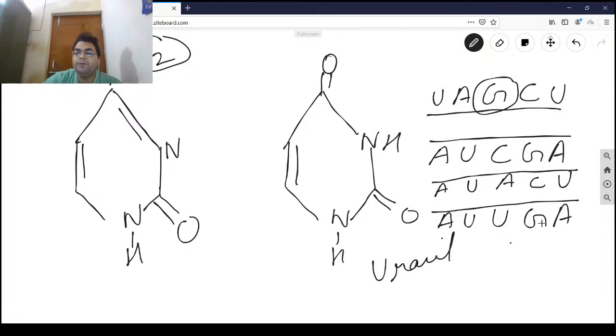There is a difference between a mutation and a mismatch. Mismatch is this one. If the parent is the same, that is a mismatch. But if parent and daughter both are having the problem, okay, first of all, what will happen? Only uracil will come in. This will still be guanine. But when both of these are different, that is known as mutation. And mismatch means one of these will be the same, one will have the deamination; that is known as mismatching.